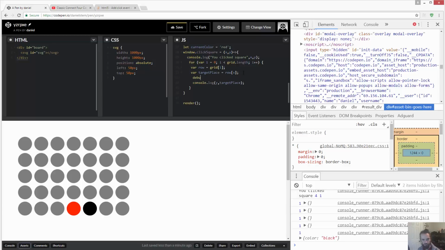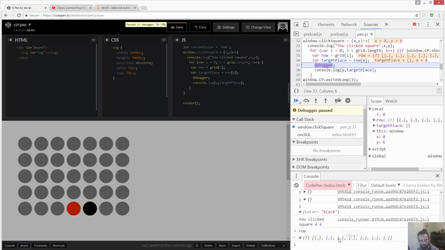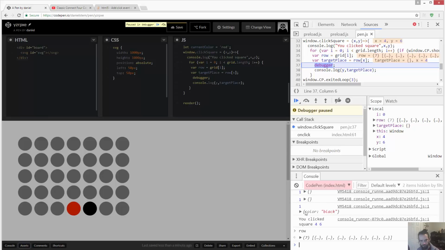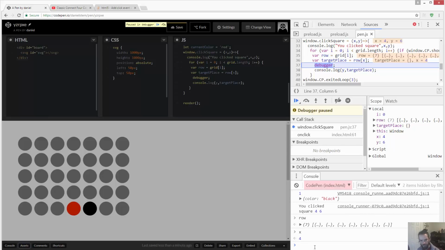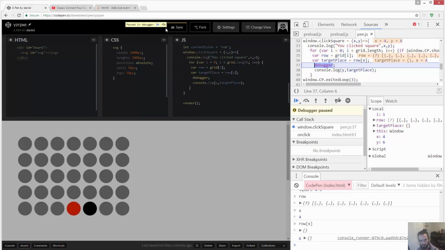Let's put a debugger here. So what row do we got going on here? It's an empty row. What's X? 4. Row X is nothing, so that should all trigger nothings.